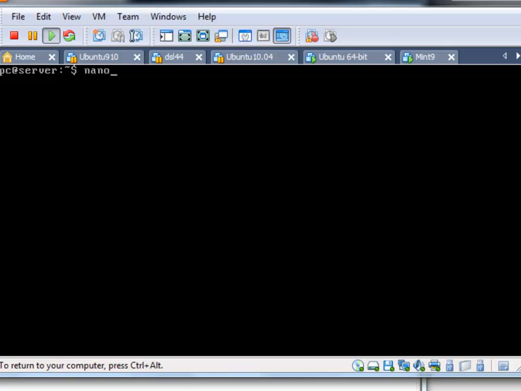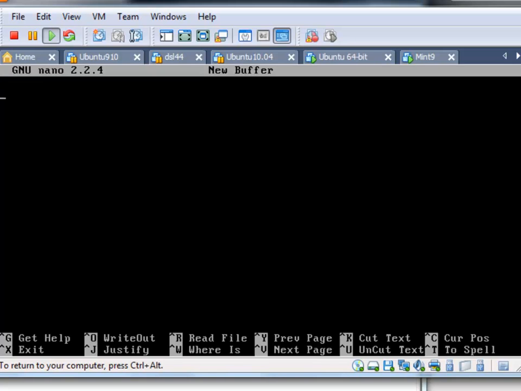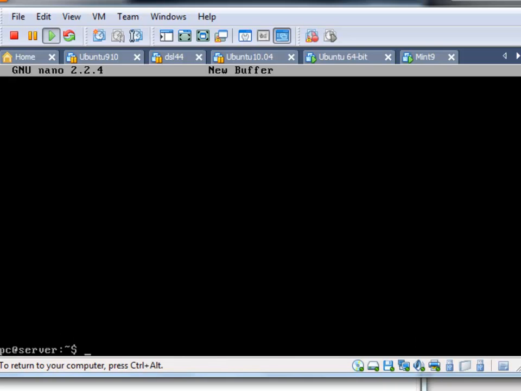You can either use Nano, which looks something like this, and it has a helpful little screen down here where you can see what all the key shortcuts are. If you want to save the file, you type Control and O for write out. I don't know why they didn't include that as a capital S and save, but anyway, let's exit out of here. But not every computer is going to have Nano.